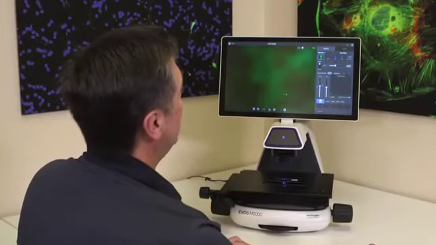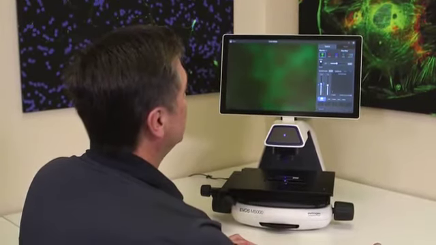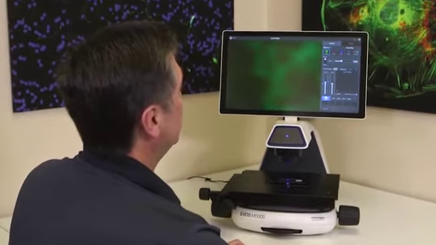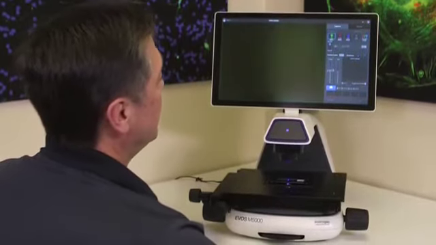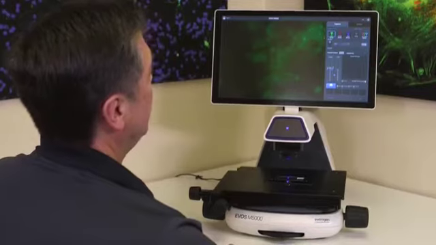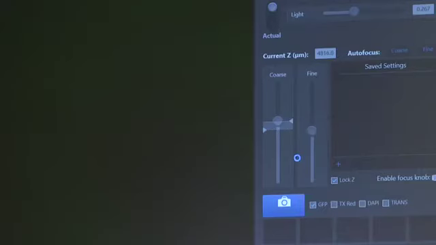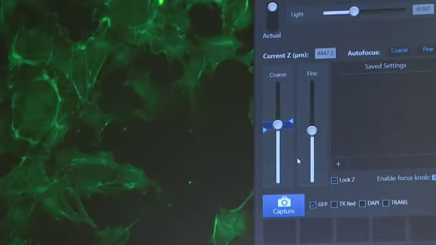When we first turn this on, you can see that we're not in focus here. So I can either use the coarse focus and the fine focus here. I can use the mouse wheel to focus this, but we also have an option in here to do autofocus. So if I click on the coarse autofocus, it's going to go through this range that's defined here, and it will try to find approximately the best location.